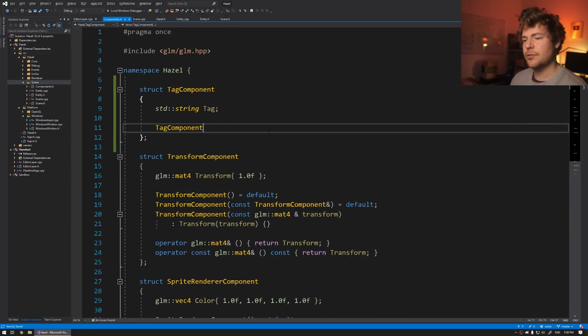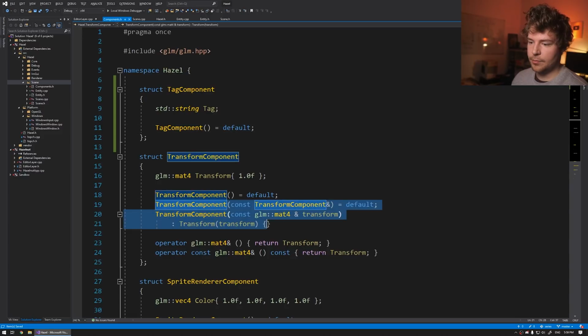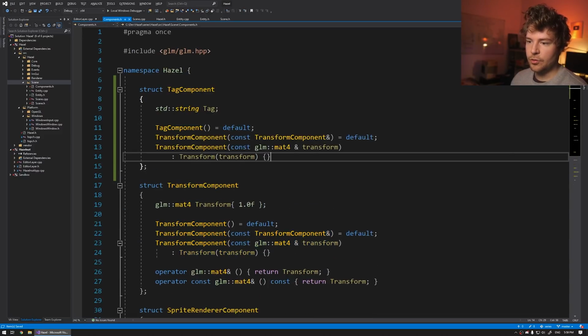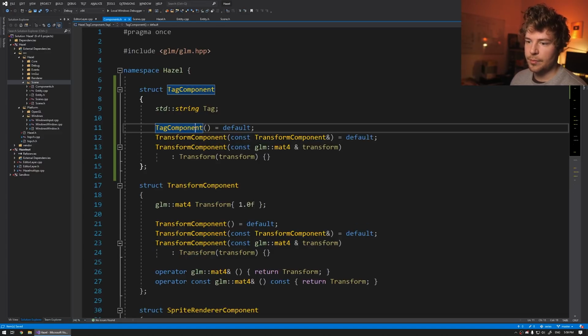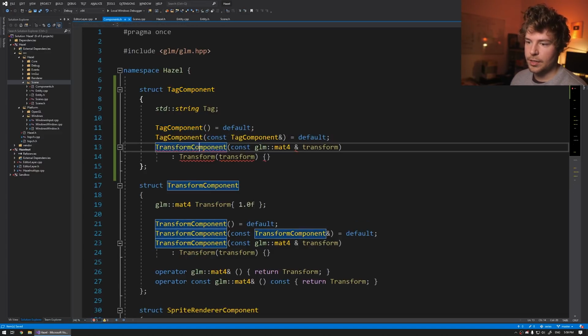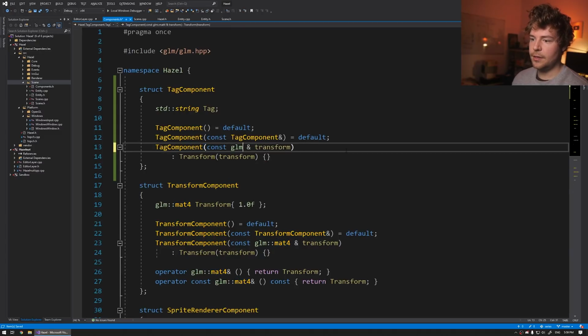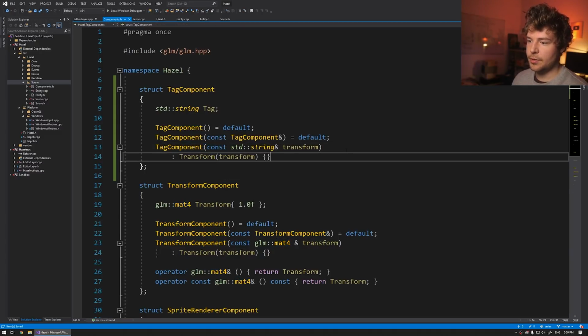You might want to make this maybe not an std string. So tag component will say default, and we'll make sure that it's copyable and everything. Well, copyable it will be, but we'll make sure that it is constructible with a string like this as well.